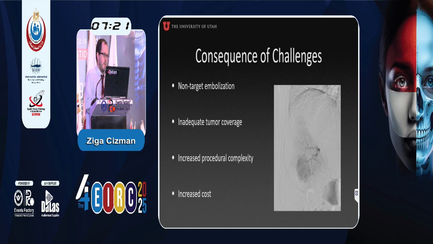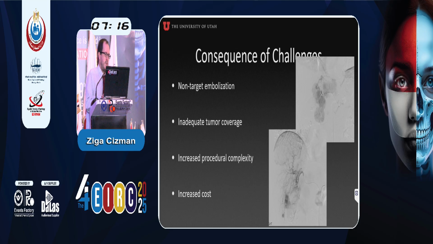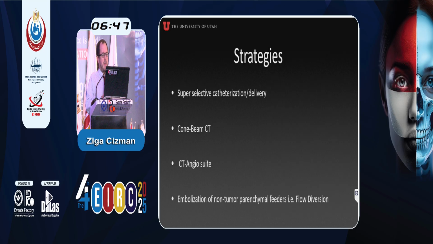And so not every patient looks like this. We have some patients that look like this. So now you have bilobar disease, you have small arteries, multiple tumors. You can't approach that in a similar fashion to the prior case. Another case like this, you have predominantly right-sided disease, and then you have a lesion sitting up here under the diaphragm very far. You can make the argument to try ablation, and I'm as adventurous as anybody about ablation, but I didn't really feel like that would be the best for this patient. And so we'll talk about some strategies.